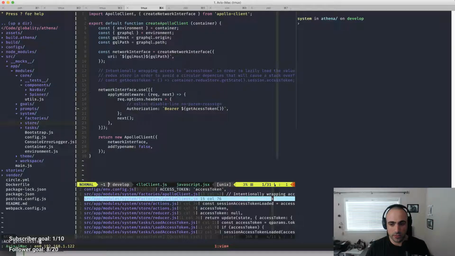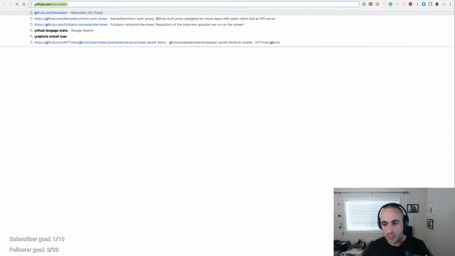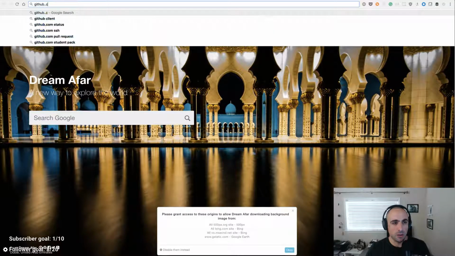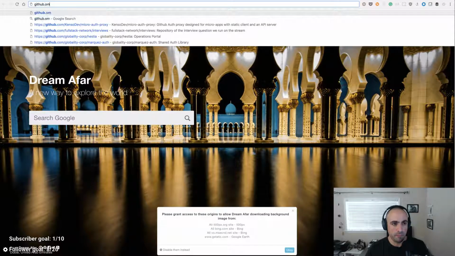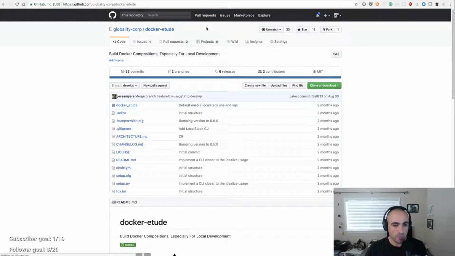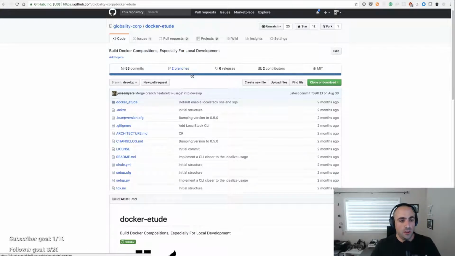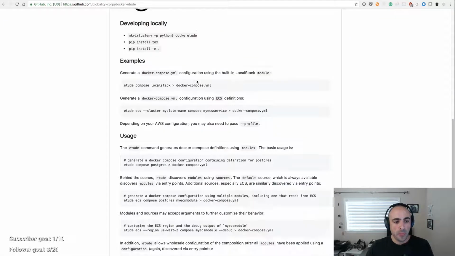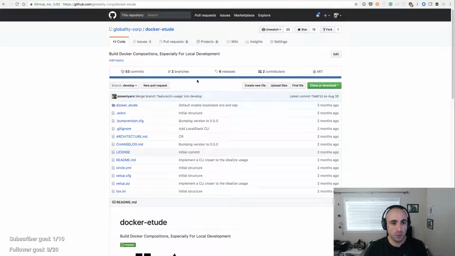Well, I can do it locally with no problem at all. I can run all the services locally. We work with GitHub.com Globality Corp, Docker Etude. Docker Etude is an open source project that we work on. It allows you to mirror ECS in Docker containers.